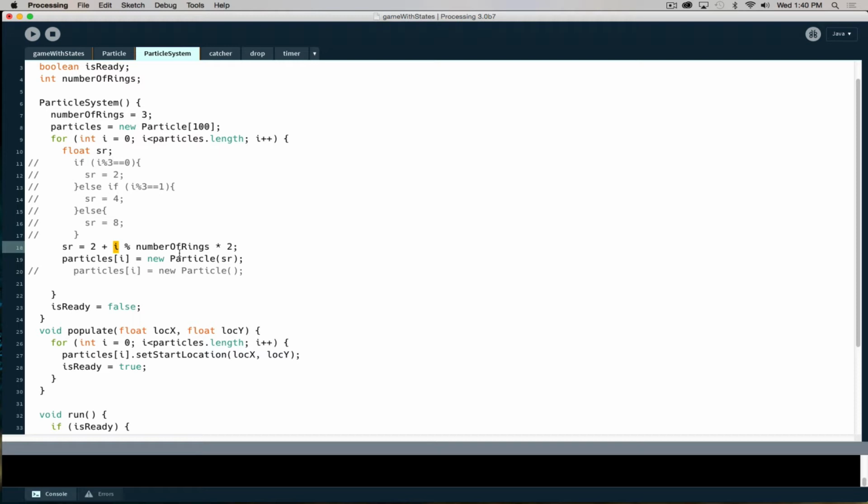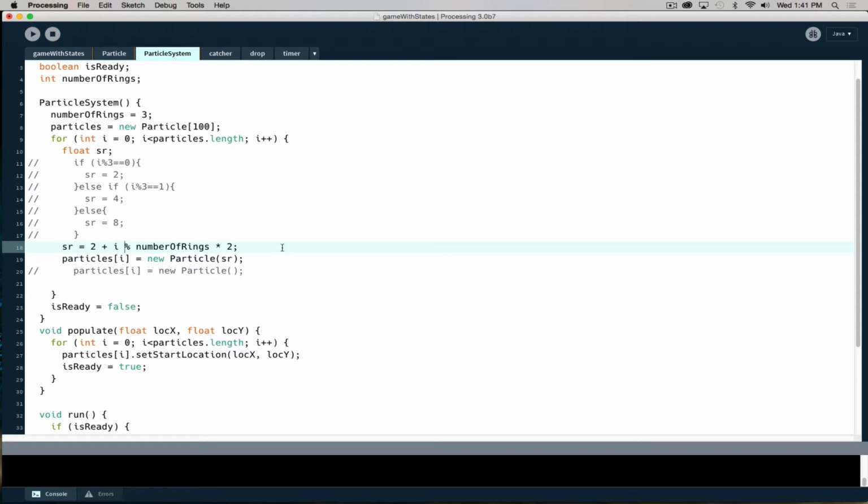So then it would be 2, 4, 6, 8. And we just repeat that process. Now, if the number of rings is 1, then it ends up being a speed of 2.